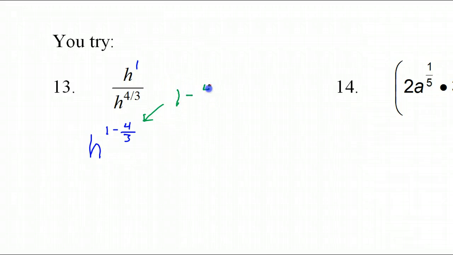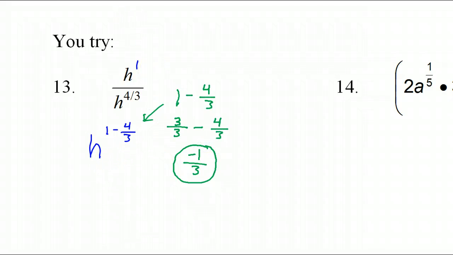So if I have 1 minus 4 over 3, again, I love 1 because I can make that into any fraction, anything over itself. So I could make this into, for example, 3 over 3 is 1. I chose 3 over 3, so I would have a like denominator of 3. So 3 minus 4 is negative 1. So that gives me negative 1 over 3. So this is going to be my exponent. So I'm going to have h to the negative 1 over 3 power. Alright, so there, that came from this calculation.